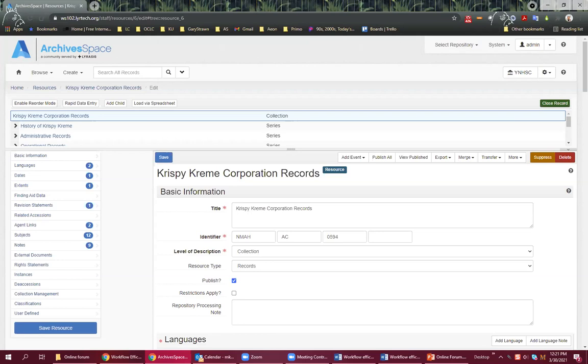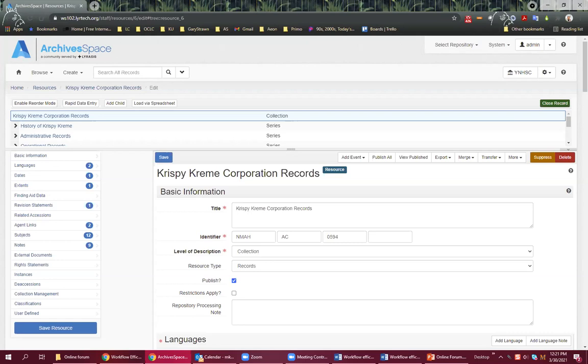Default values are typically set when the value of a field is very frequently the same across records. For instance, a segment of the identifier in an accession or a resource record might indicate the custodial repository. If the repository identifier is set as a default value for a segment of the accession or resource identifier, then the identifier will be populated with that segment whenever a new accession or resource record is created. So in short, setting default values for repetitive data values is a good way for repositories to streamline data input.